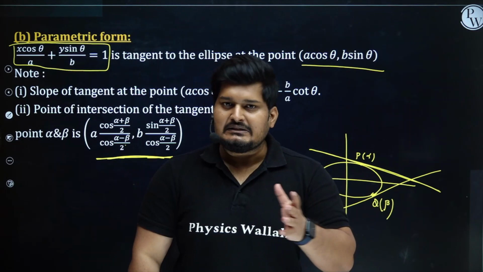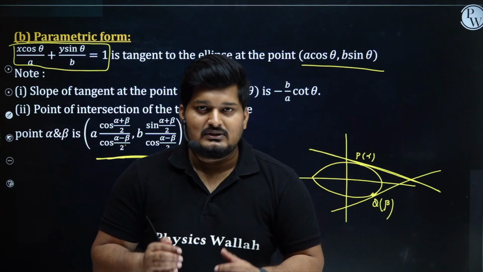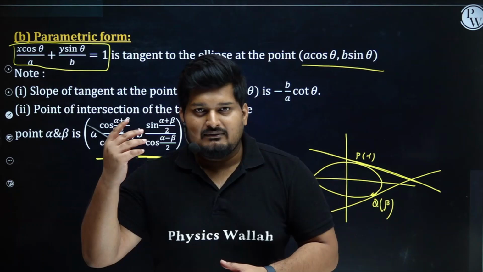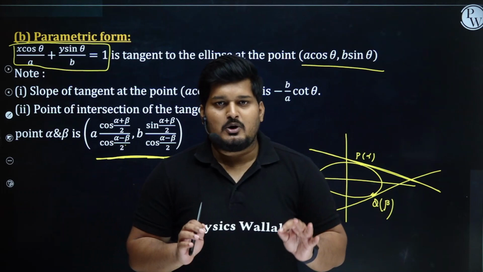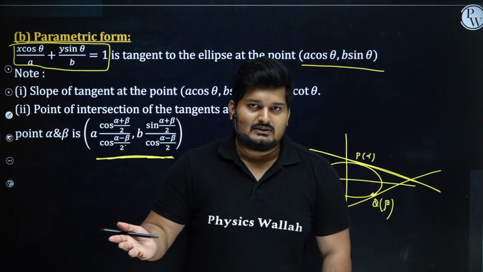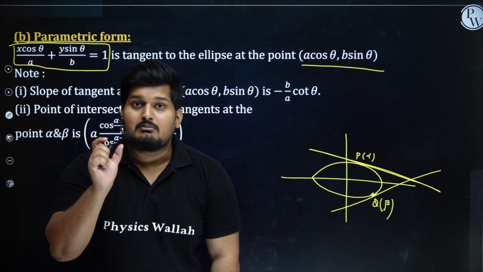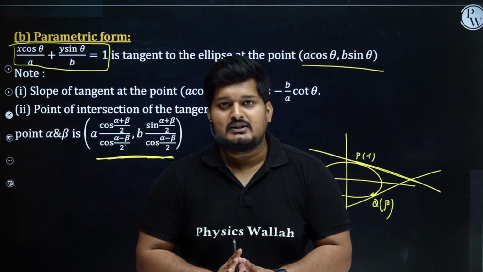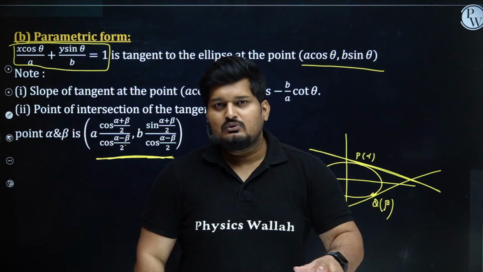Every time, you will not be able to derive results on the spot within the time limit, right? Suppose you panic and derive a wrong result, then your answer will definitely be wrong. So don't do that. Whatever property is being taught, whatever points are being given, memorize it. This word memorizing doesn't come too often in maths, especially when we are dealing with classes 11 and 12. There are very few chapters where we mention the word remember. Here in conic sections, it has too much importance. Remember the properties, remember all results related to tangents and normals. Otherwise, you are going to waste a lot of your time in unnecessary derivation. Don't do that.